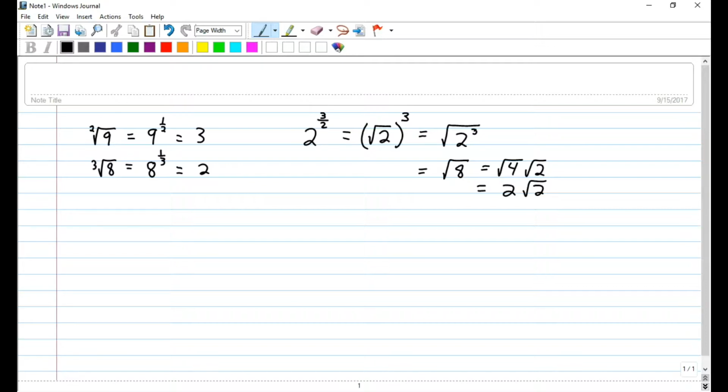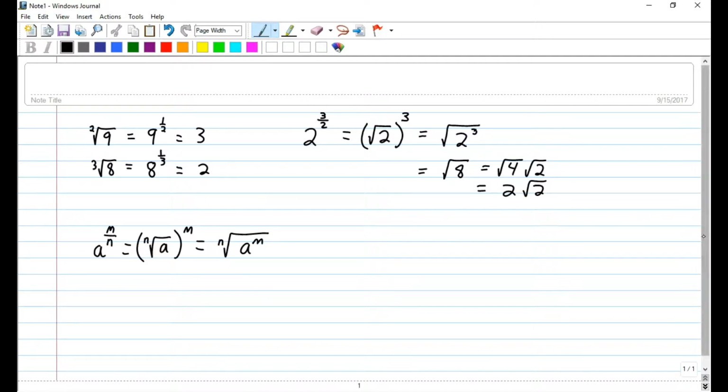Now officially, in general terms, what your book would have, and what most books have, is this: a to the m over n power is equal to the nth root of a to the m, which is equal to the nth root of a, raised to the m. Now that's all just general, a bunch of variables, so sometimes that doesn't make as much sense, and that's why I didn't write that down first. But in general terms, no matter what the numbers are, that will always be true.